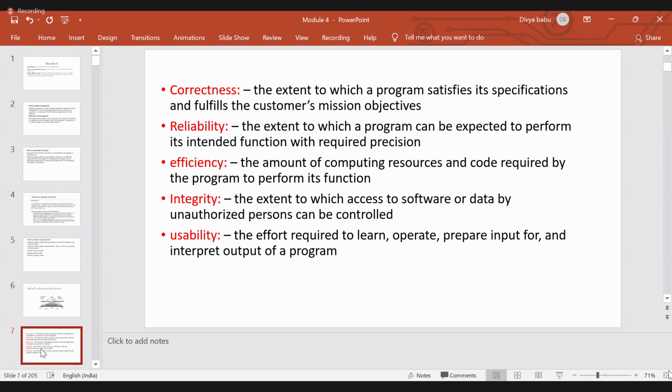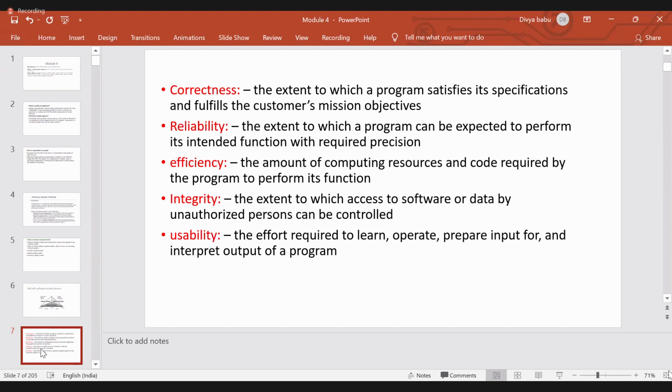It should give a consistent result. Suppose when you add 20 plus 30, you get 50 one time, and the next time when you add, you get another result. Is it good? No. So correctness, and it should be steady and reliable.